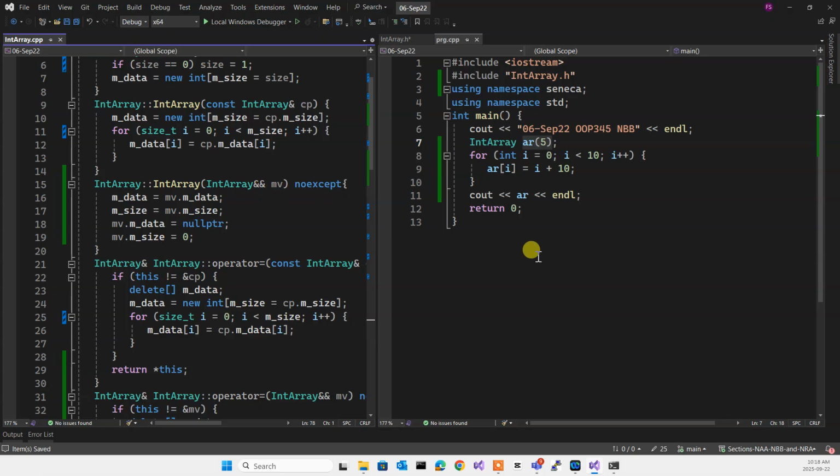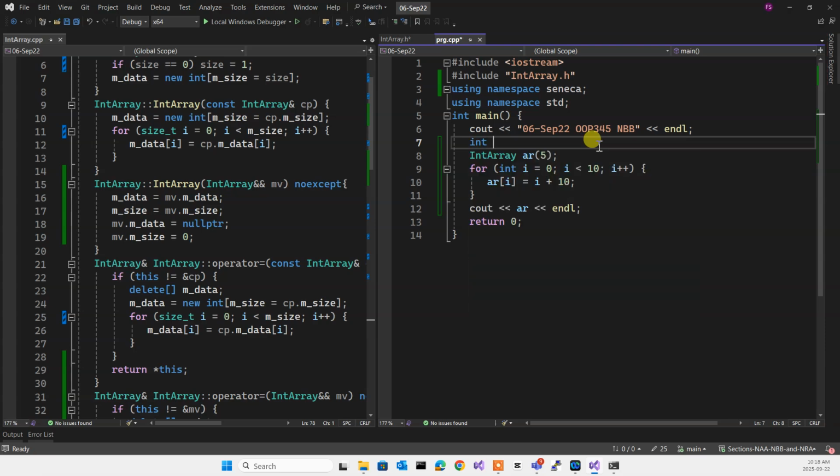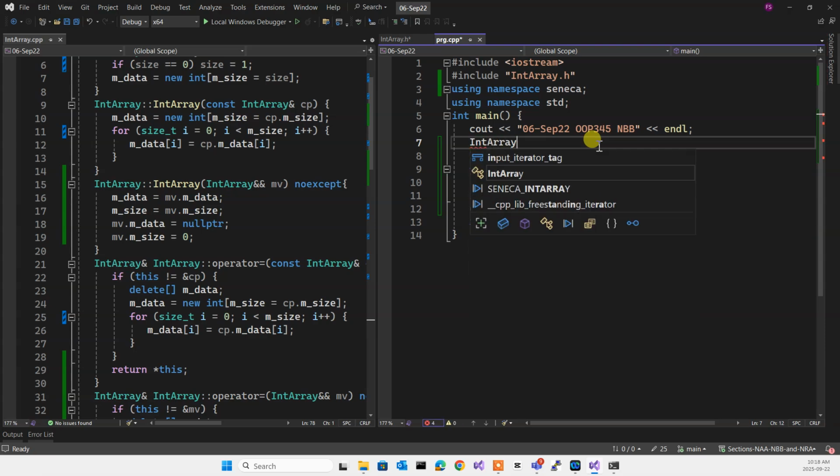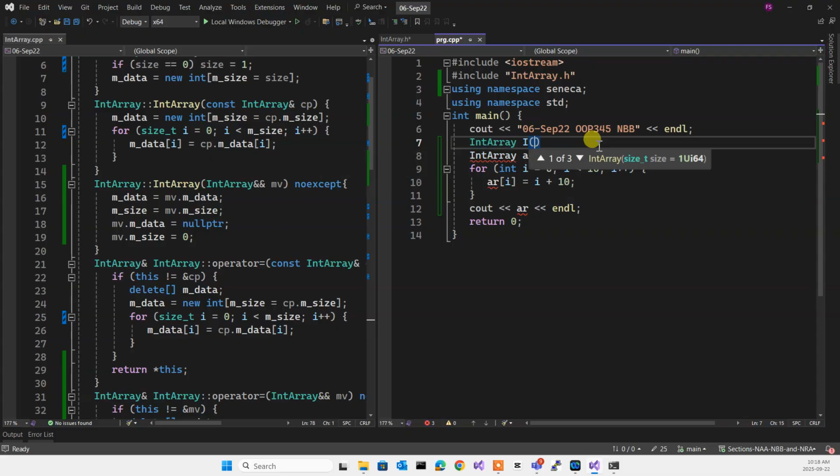So say I make a copy of, say I do something like this. I don't know why I want to do it, but I'm going to do something like this. So I'm going to say integer I5, or AR5.